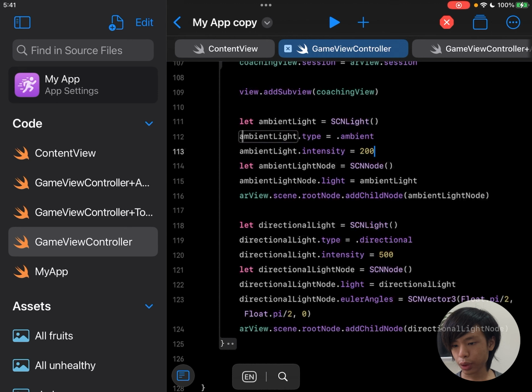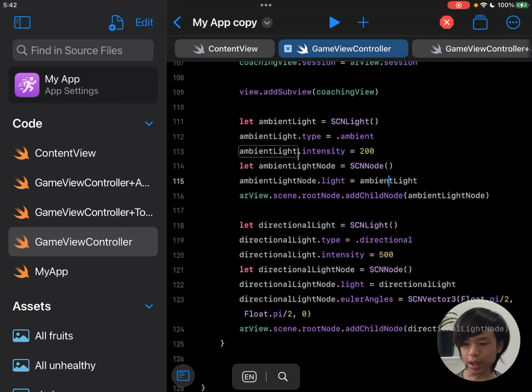As you can see, for each light, ambient and directional, we're setting the type and intensity. Generally, the directional light has to be brighter than the ambient light because the ambient lighting is not as bright, but it is still there. If the ambient light isn't there, it'd be like us in space, where everything is completely dark. You have one really light side and the other side is pitch black. And then for each of the lights, we're going to add a light node, which will contain the light by setting .light equal to whatever that light is.